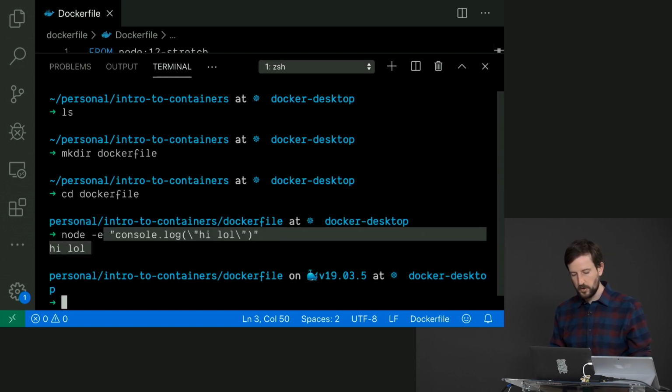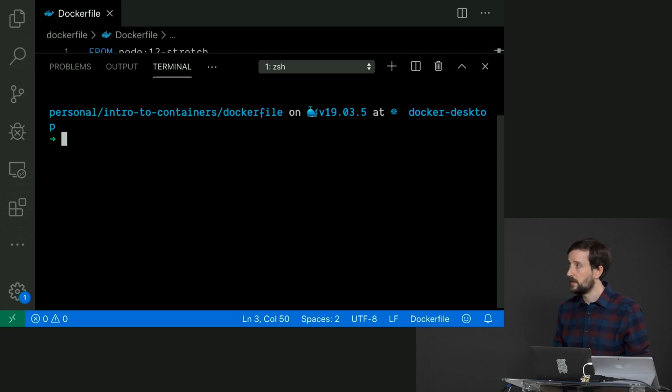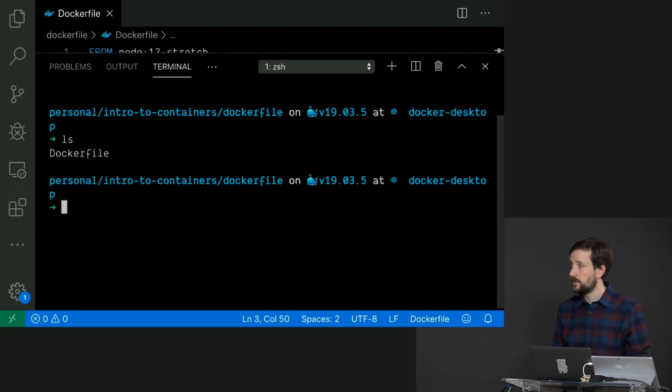All right, so I'm going to open my CLI here, and I'm in this particular file, and I'm going to say docker build, and then you just tell it where the Dockerfile is. It assumes that you named it Dockerfile. You can tell it something else if you need to, but I'm going to say docker build . meaning right here, right? And look for the Dockerfile in this directory.